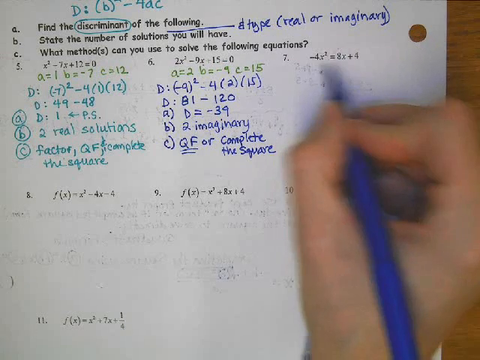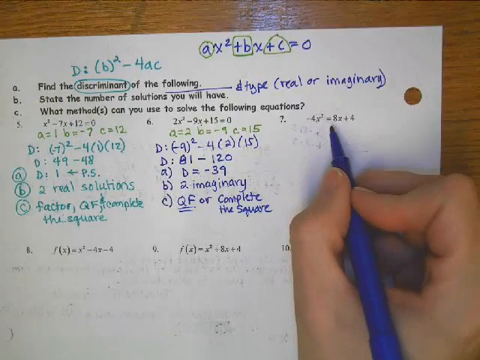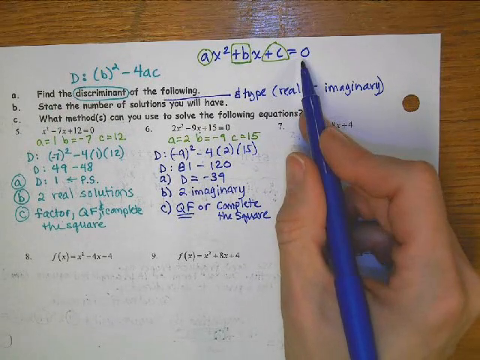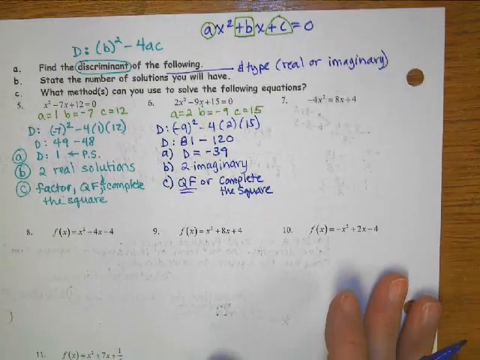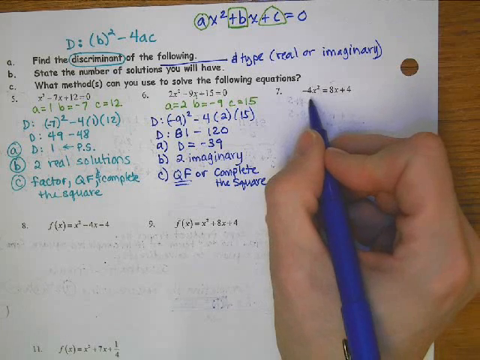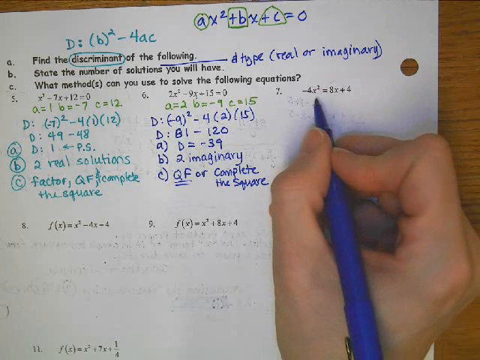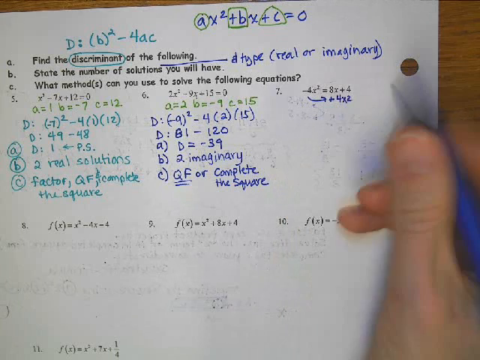All right, so one of the things I want you to notice on this one is that this one is not set equal to 0. And remember, I need it equal to 0 with all of my terms on one side of the equal sign in order to use the quadratic formula. That includes finding just the discriminant. So because my lead coefficient is negative, rather than moving the other terms over to this side, I would move that over there. So I would add 4x squared.